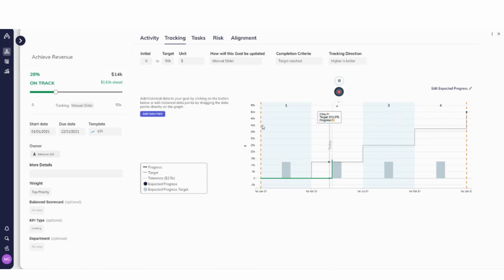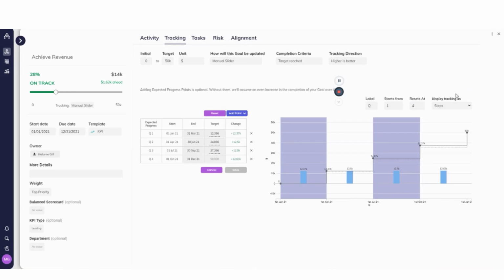Additionally, you can adjust all the things we built when we actually built the progress of this goal just by going edit expected progress. This is going to adjust that black line, which is your expected progress. I can switch it to linear. I can adjust by dragging what these timelines actually should be. So maybe I know my quarter one's going to be really slow, but we're really going to pick it up in Q2. Or I can adjust those over here and say, I need a more specific amount here of 30,000 by the beginning of July. So that's going to automatically break these up.